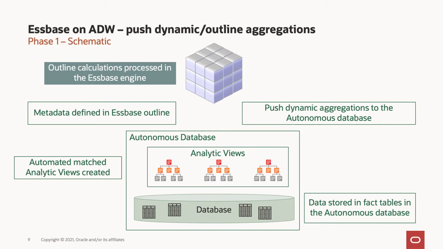Now, once you define the federated partition, we leverage a feature within the autonomous database called analytic views. This allows you to add more metadata to the data that is already relational or flat structured fact tables in the autonomous database, turning it into business friendly hierarchies. So you can define time dimension, geography dimensions, you may have product dimensions, and then you would add any business rules that you want to apply on these dimensions or how your calculations are done. That way you set up your federated partitions.